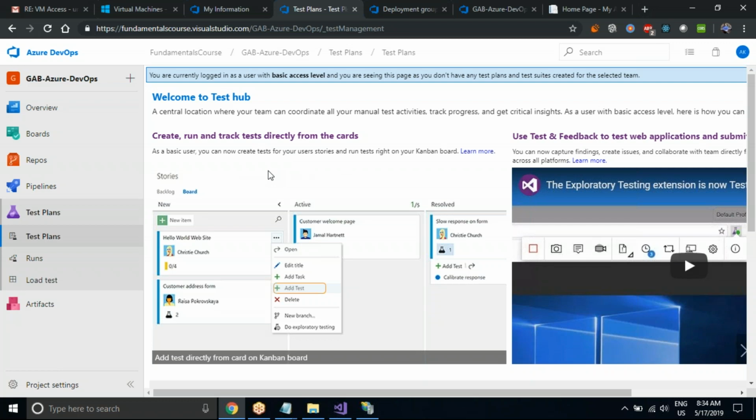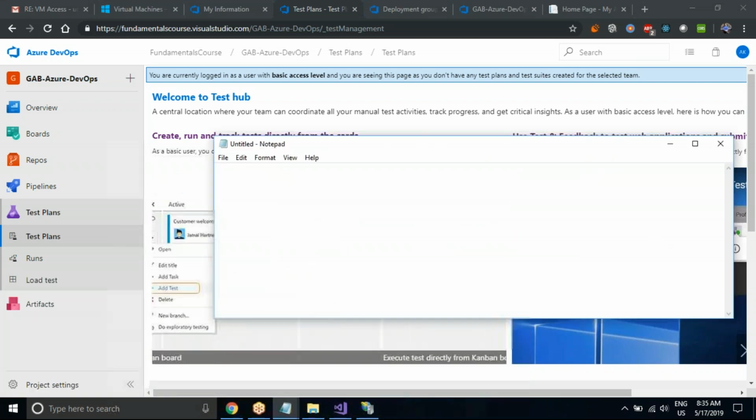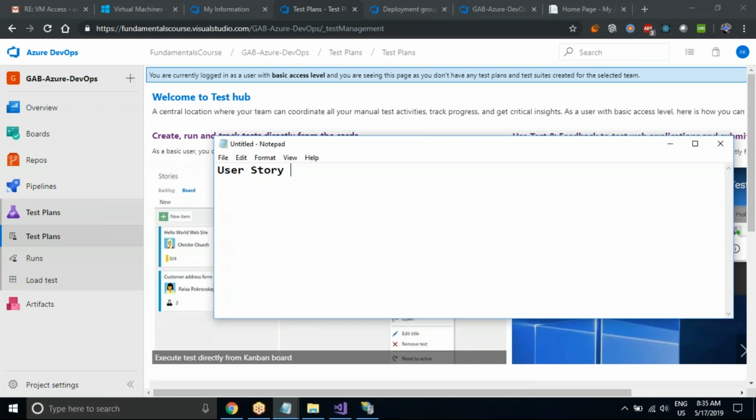So what are these test plans and what can I do in my test plans node? Whenever I want to create test cases, that is, you have your QA team. This is mostly for the QA team, not for the developer team. If you have heard about test manager or test cases which are built by QA, each of your user stories will have test cases attached to it.